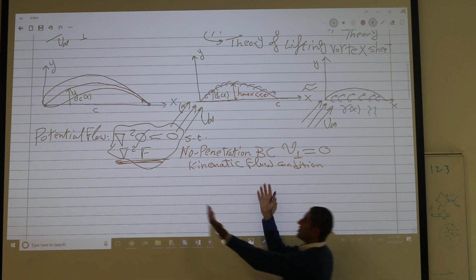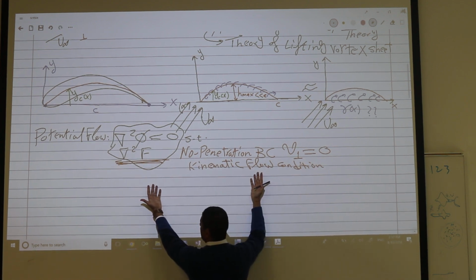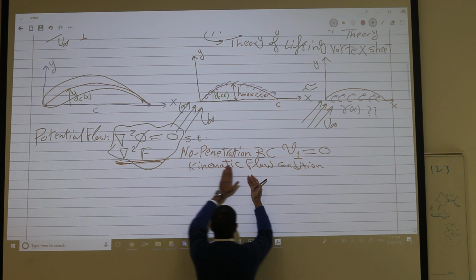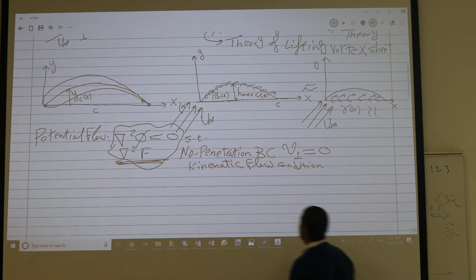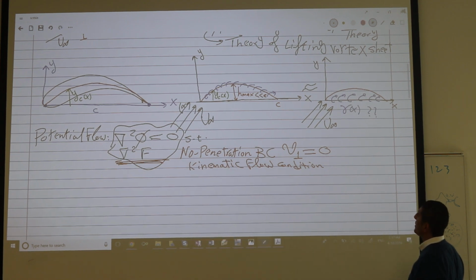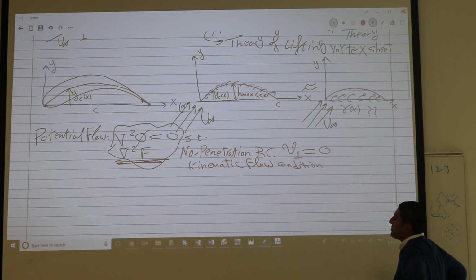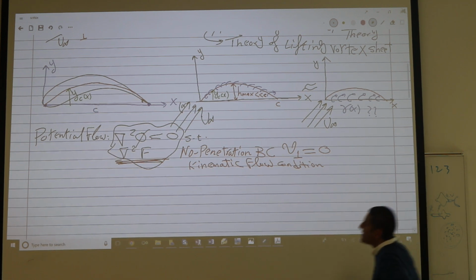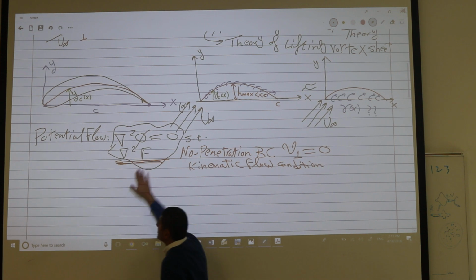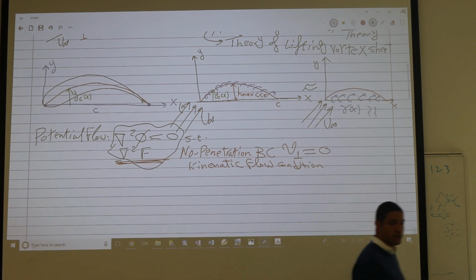So this is my original problem statement if you want to solve it numerically: solve this PDE subject to this boundary condition. We said we're going to solve it this way. We're going to put some distribution of singularities. They automatically satisfy the differential equation. So what's the thing left that you can make use of?